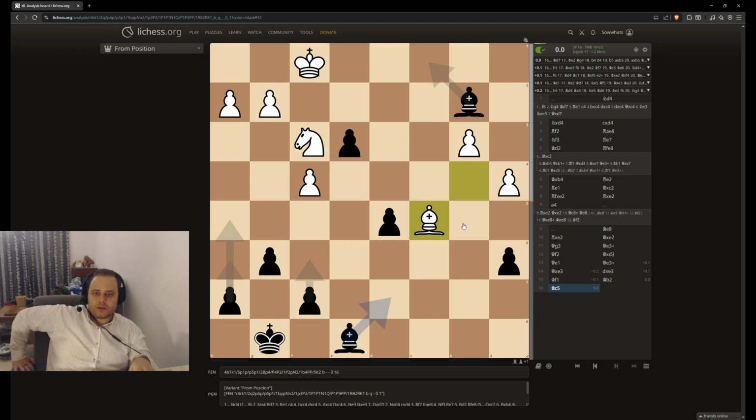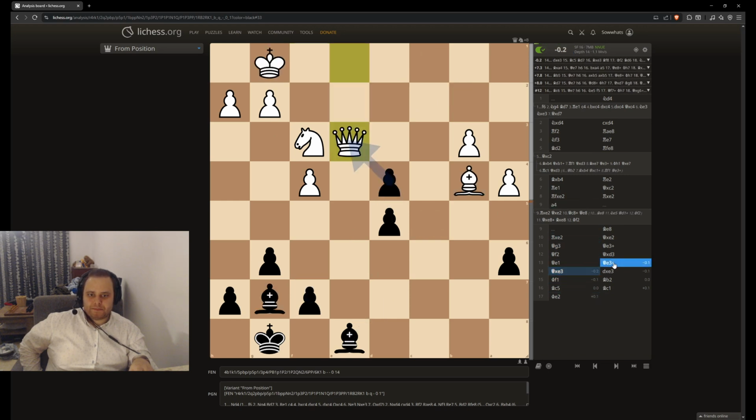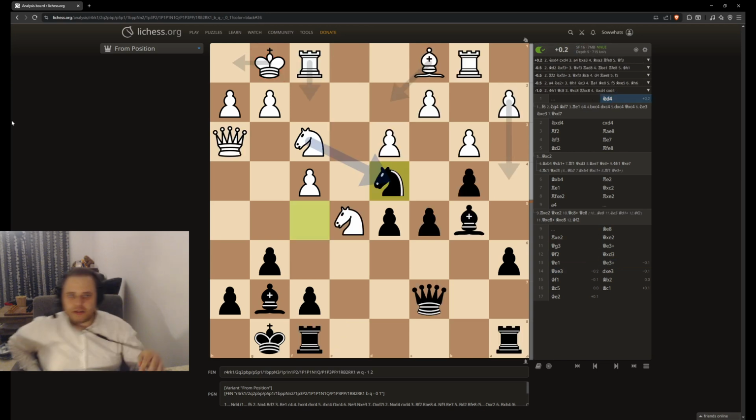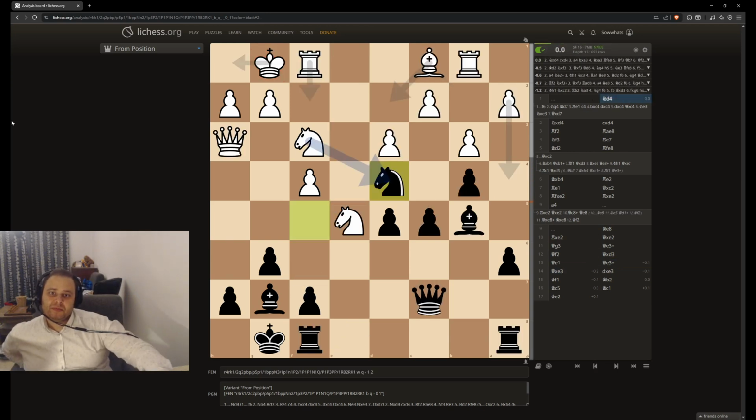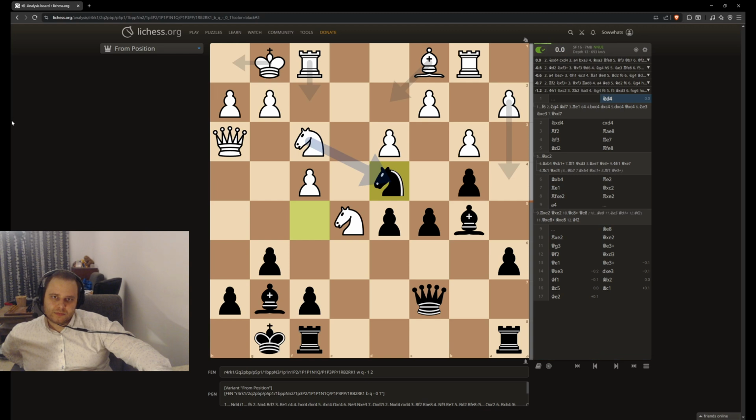Oh, maybe you just win it back immediately, because I can't play d4 here. Okay. But yeah, knight d4 is... I mean, I missed f6, but... Well, I saw f6, but I missed the point. I mean, it's equal. It's not terrible.